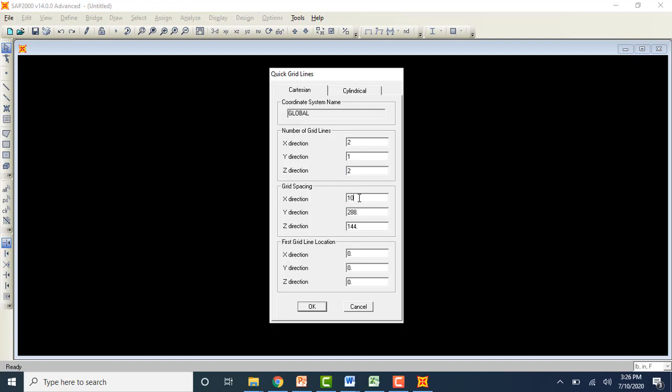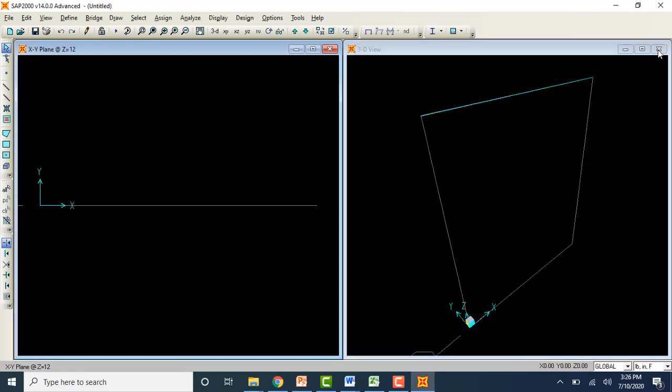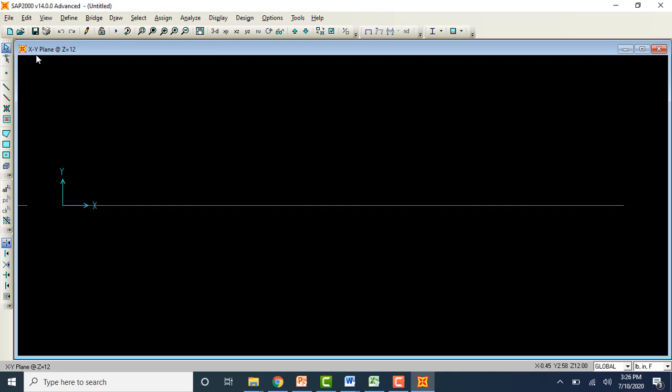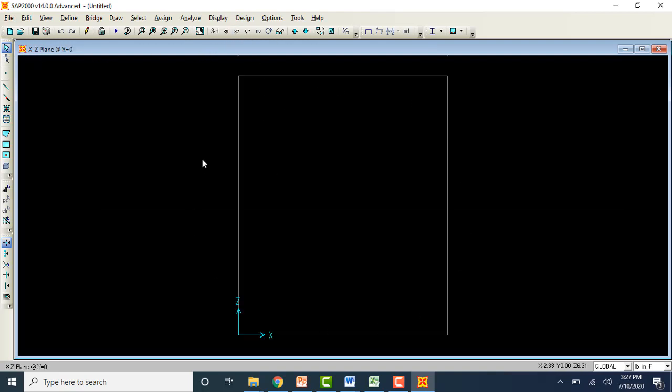The spacing along X direction is 10 inches, and along Z direction the spacing is 12 inches. Click on OK, and convert the plane from XY to XZ. This is the grid line developed.